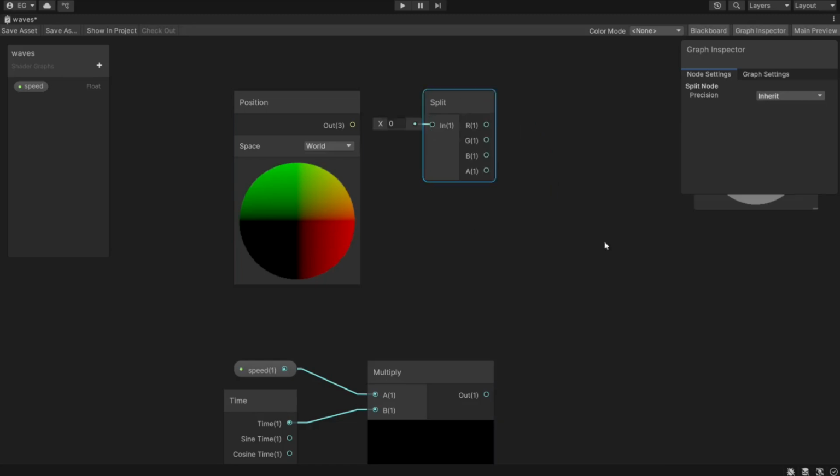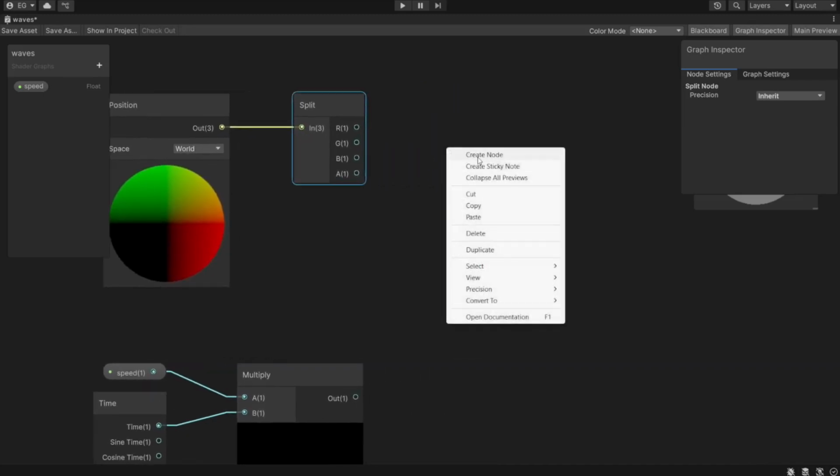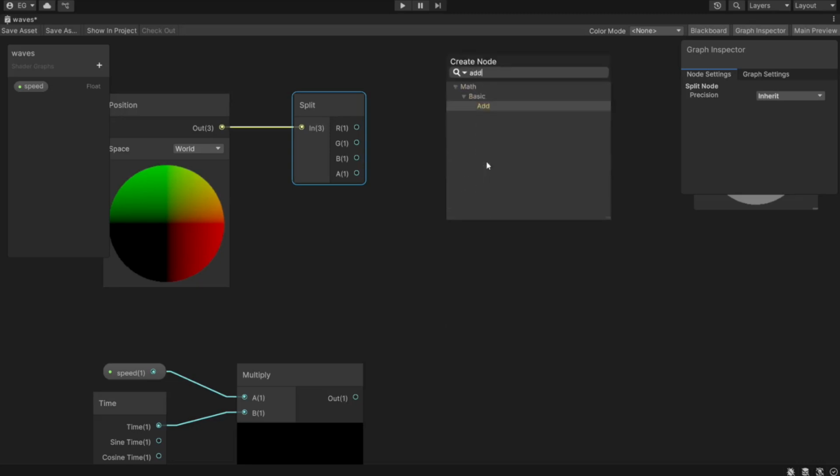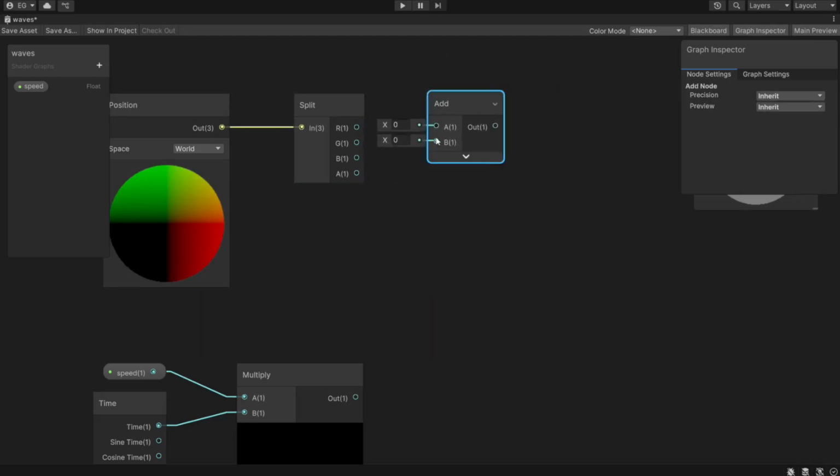So we want the wave to only move along the x and the z. We don't want it to move up. We just want it to move horizontally across our scene. So we're going to input the position, and then we're going to take these split values and add two of them together. Now, you might be confused. I see RGBA, but obviously we're not working with a color here. But how Unity interprets it is X, Y, and Z. So we're going to take the R, which is X, and the B, which is the Z, and add those two together.